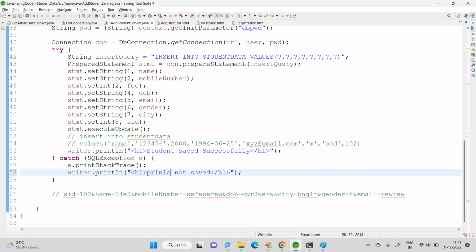Problem while saving student data into database, please check and try again.